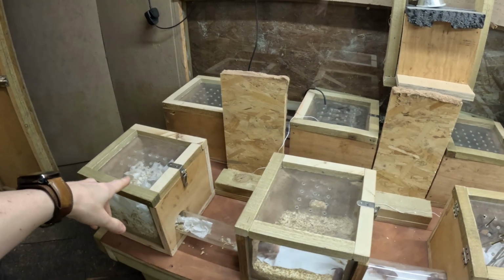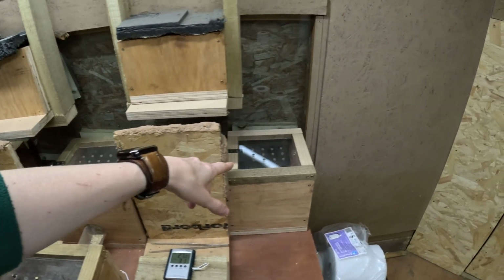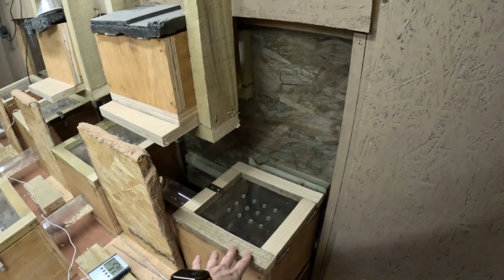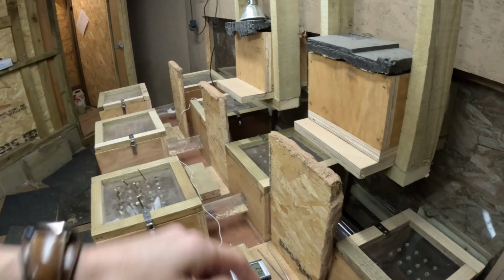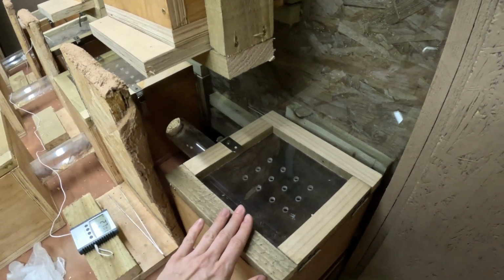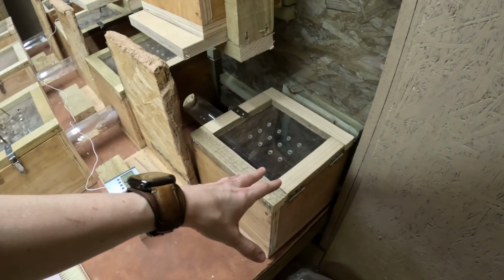Apart from the bedroom, we've also got these other chambers here, and the only other chamber that actually has a proper real purpose is this one here, which they've chosen, furthest away from the bed. And this one is the toilet. So this is the stinky area. So they're all very good at coming over here, doing their business.